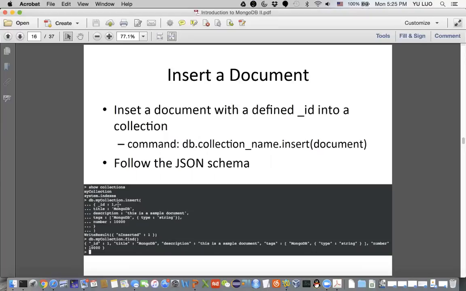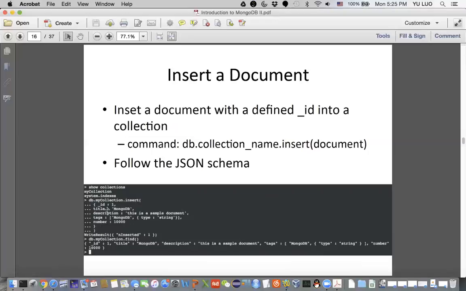If you define different types for the value, you will get different results. Like you can define a string for this ID, or you can define a number for this ID. So here, we just follow this command: db.myCollection, list the collection name, and .insert. We insert a document following the JSON schema into the database.